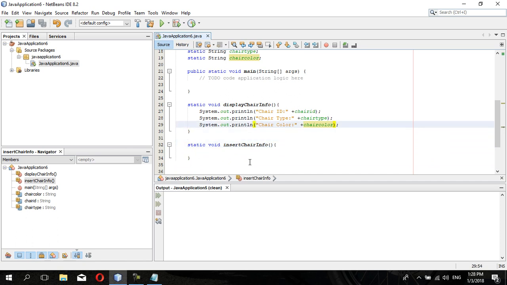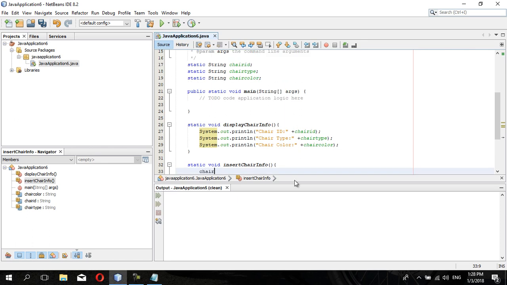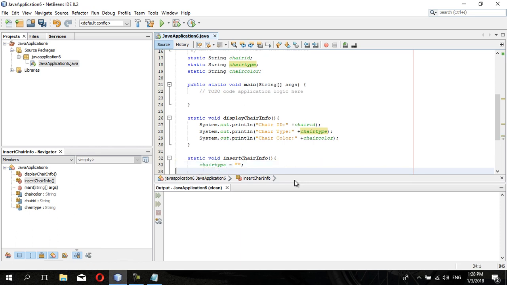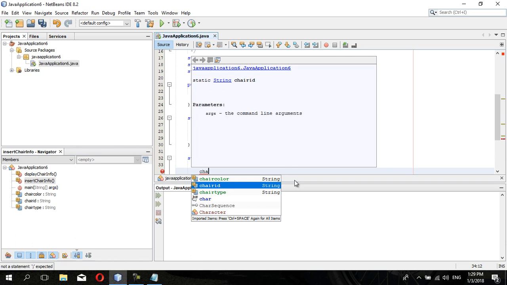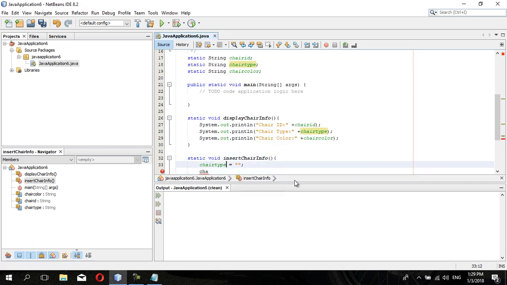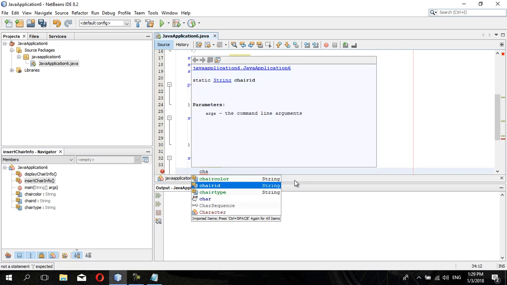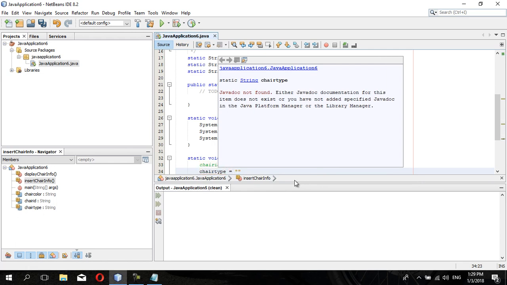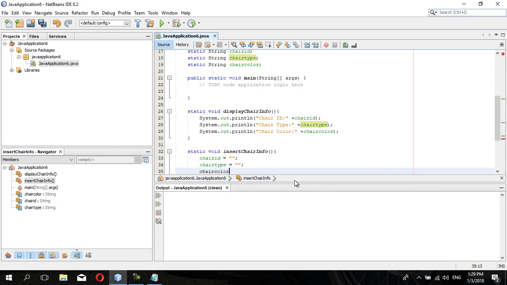So to insert chair information, I'm going to assign a value for each of the chair ID, chair type, and another one, chair color.